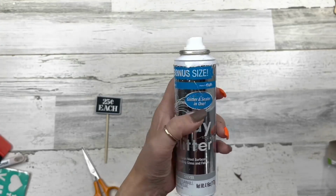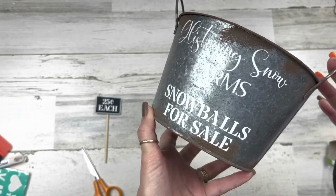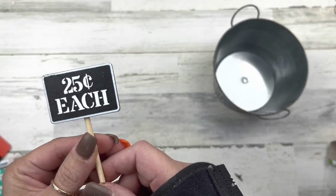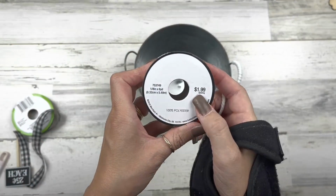I also have this spray glitter. It's a glitter and sealer in one I get from Walmart. It's about $7 a can. You can't really see it on here, but you'll be able to see it on the little sign a little bit. I like it because it's clear with just that little shimmer of silver. And they have silver and gold. Never got the gold, but I do like the silver.